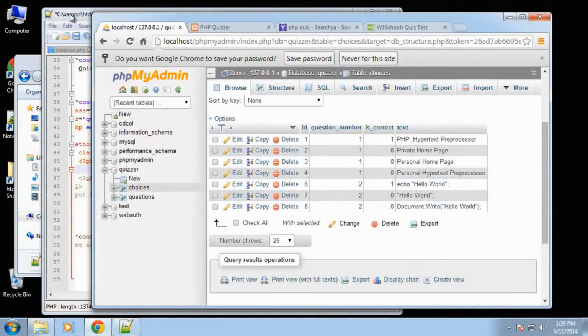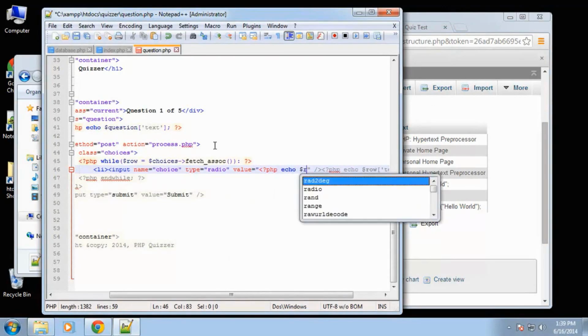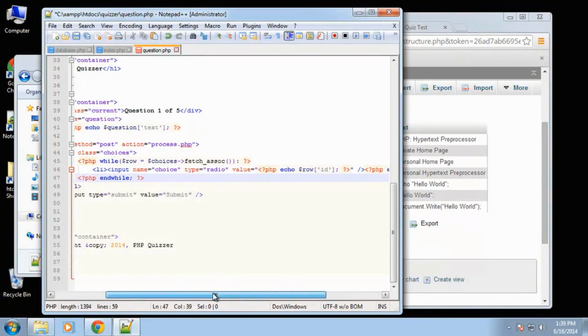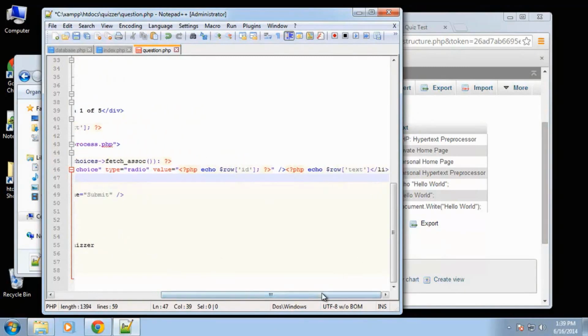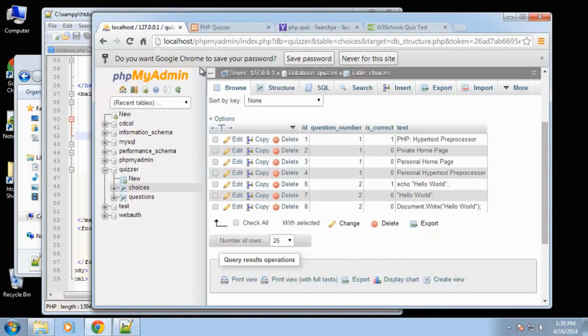The ID of the choice is what I want. So all we have to do here is say echo row and then ID. So now our value and the text are going to be dynamic. Let's save this and hope that it works.